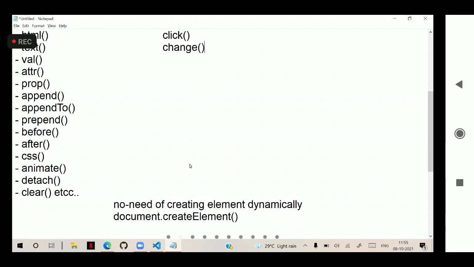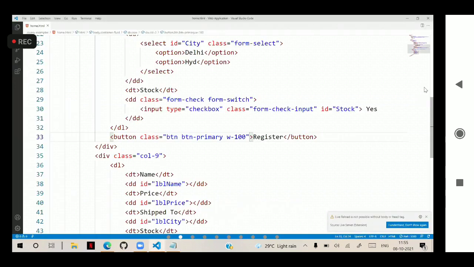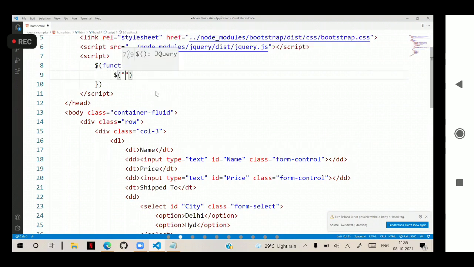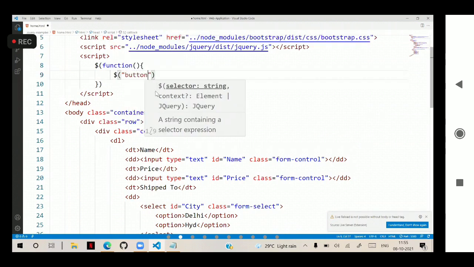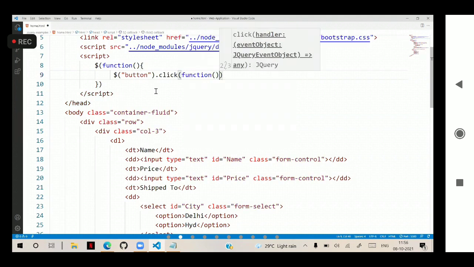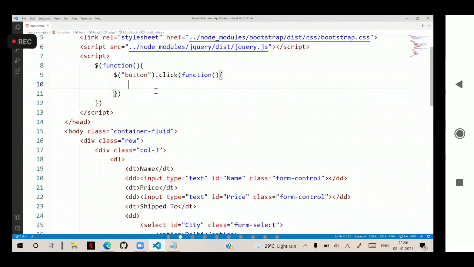We write like this, but see how we write it in the script location here, in the function: dollar here button, because I have only one button, it will use that button, and dot click, like this. That means on the button click. So we will write a callback function and we have to tell the functionality.